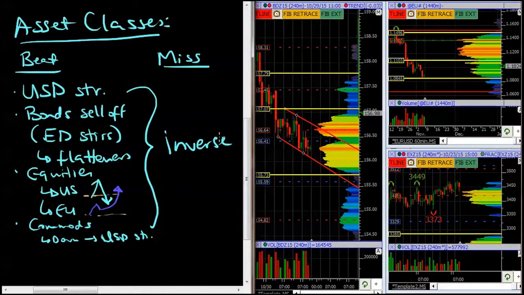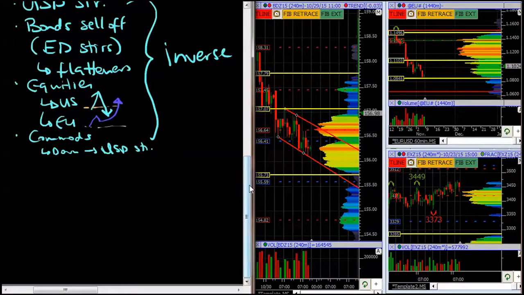Any misses, any big misses versus the beats, are going to be pretty much the inverse of what we're seeing there. So now we want to do one of the final bits before we go through the scenario bashing and actually going through how we're going to trade this. It's probably quite important that we look at the market structures so we understand the market structures going into the figure. So what I've done is I've put a couple of charts together.